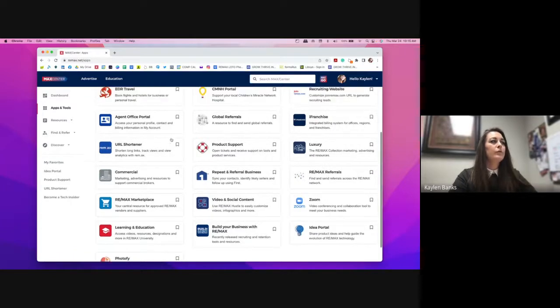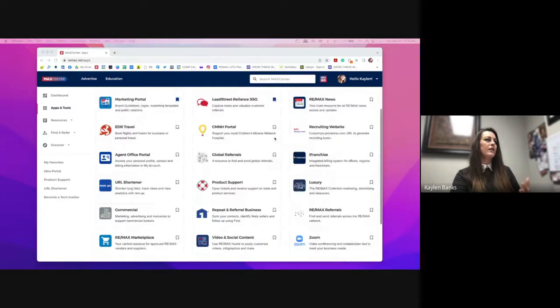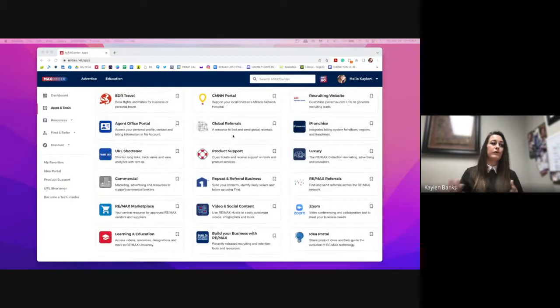What else? Global referrals. So this is a good resource if you're trying to build a referral database, which I highly recommend everybody should have. Global, again, is more for any agent, any brokerage on a global level, whereas let me see if I can find it. I'm not sure where the other one is, but there's another one that's more like Remax Referrals, and they may have taken it away and just went with this Global Referrals. But it's just a place to come in and do basically a Google search of other agents in particular markets that your clients might be looking for, and helps you connect with them and build that referral database.